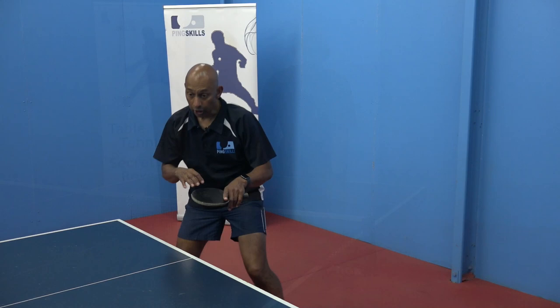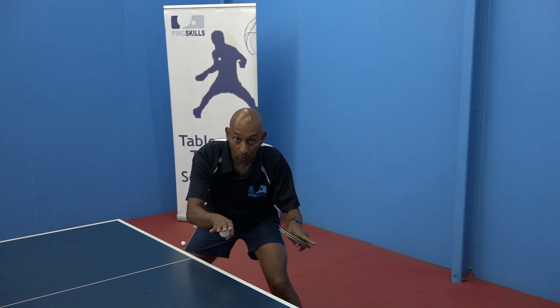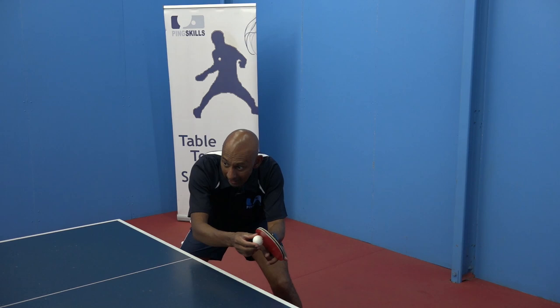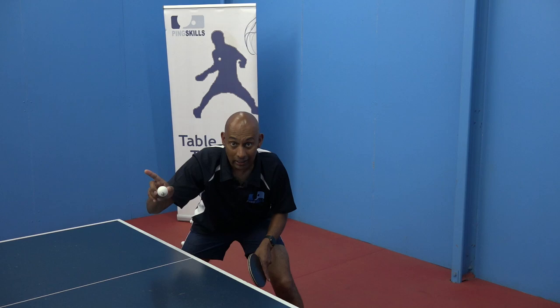So start by being low yourself with your legs so that you're getting that ball at a nice low height when you hit it. If you hit the ball from up too high, it's going to be really difficult to keep the ball low over the net. So you want to contact that ball low, come forward, angle over, but remember the key is about aiming low to get the ball low.